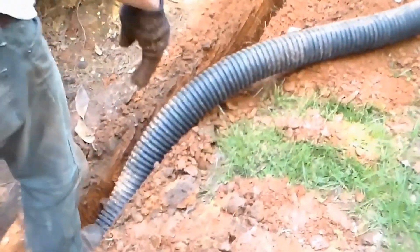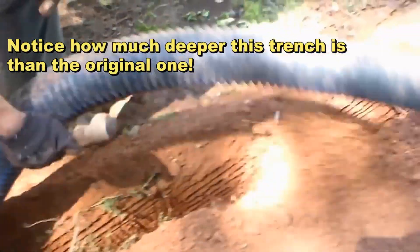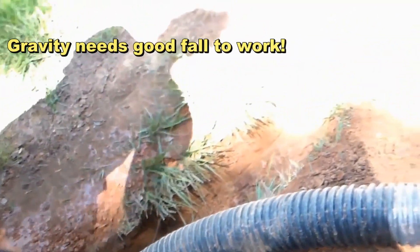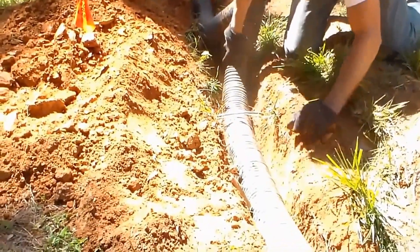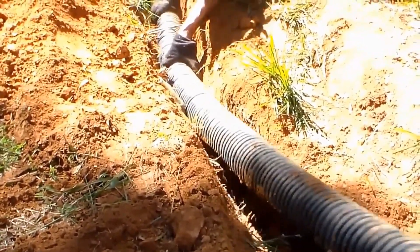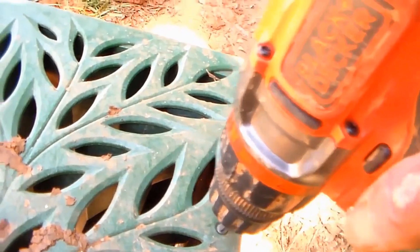Now we go ahead and just lay our pipe down through the trench — basically we just walk it down, sink it down to the bottom — all the way to where we're going to make our next connection, which is a T. We fix this little cable wire that we need to go under right there; just pull it underneath. Two guys works better than one. Just drop it down the trench and we're good.